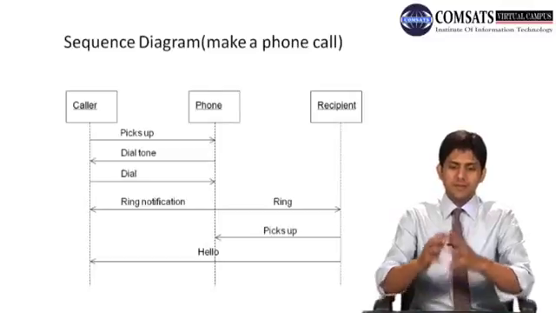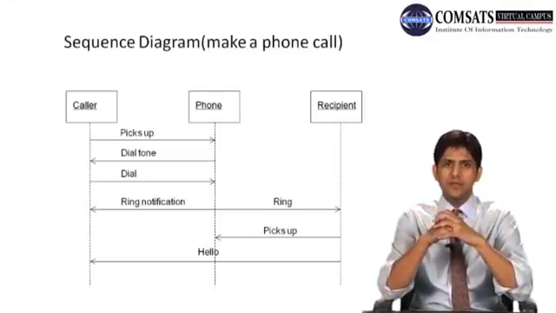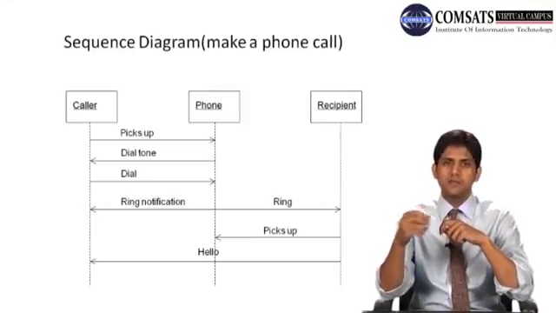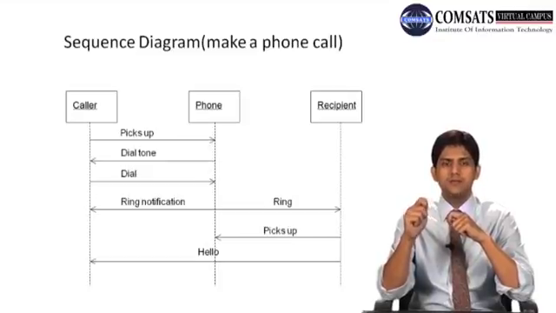We've just seen a very simple example of a system sequence diagram. As I said, you can think of any simple scenarios in your normal life, for example going to university or going to the market, and you can draw these system sequence diagrams for those scenarios, and this will give you a very quick indication of how simple it is.